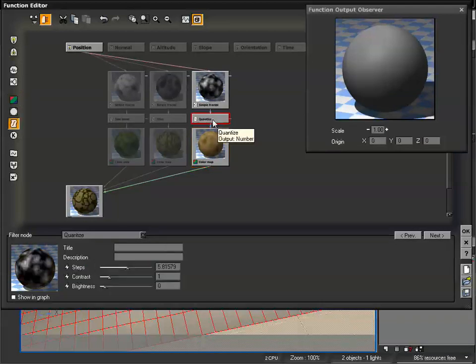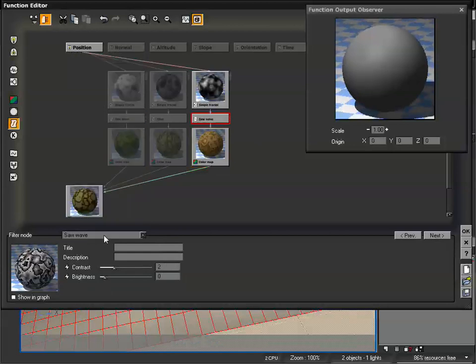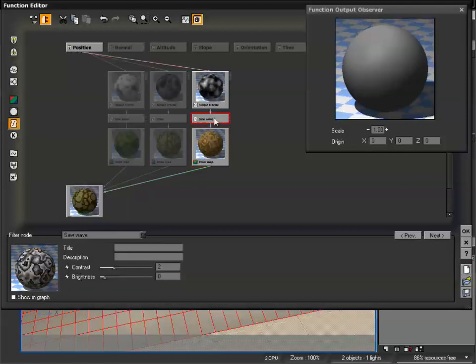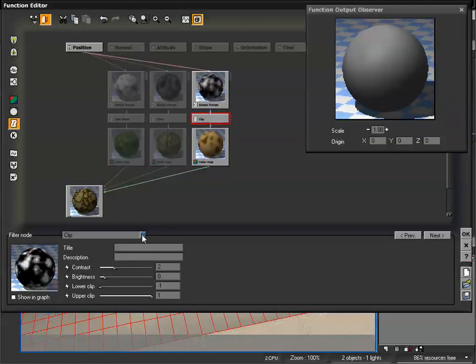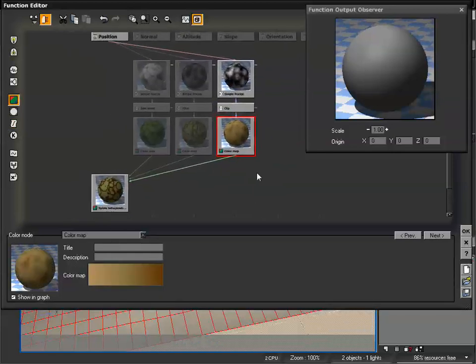But overall, this is something that's really not going to blend together quite well. So we can go through, we have a saw wave, which will give us a very interesting looking effect, especially with the type of gradient that we have. If we take a look, we have very sharp cutoffs. We also have a clip mode that we can use, so we can clip out some of the higher colors, or we can pull that down with the overall contrast, and that way we can see a lot more of our gradient. And that should be good, so we're going to keep it about right there.